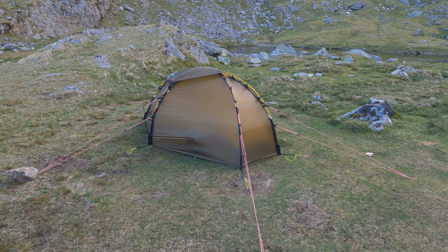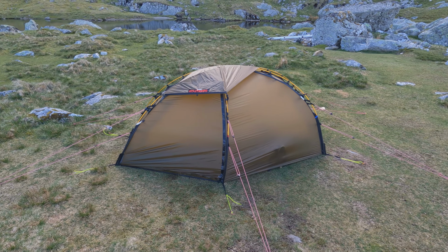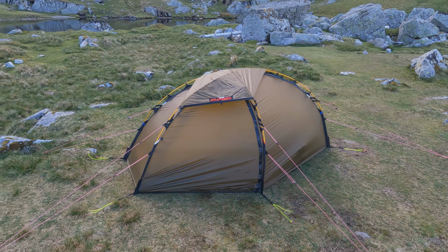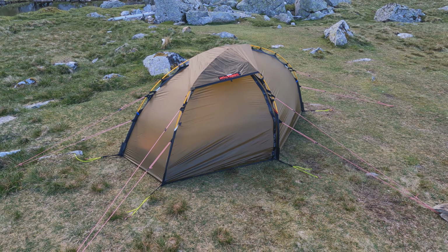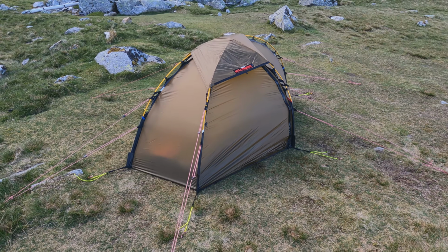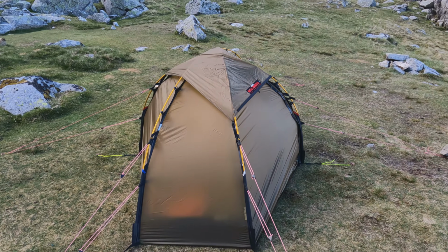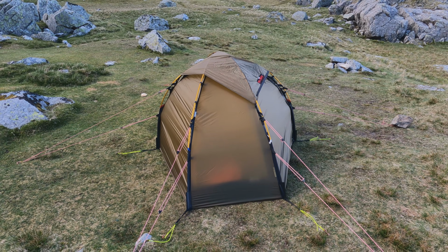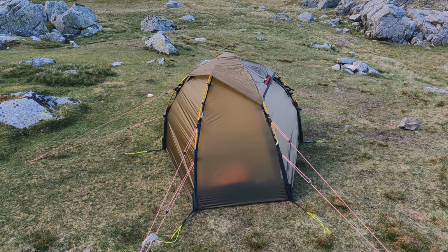Admittedly, this is only the second time that I've pitched this Soulo for real outdoors, but I have to say, if I'm comparing what I'm seeing in front of me now with what I did on my first attempt, this is a world apart. The fabric's incredibly taut. I've been inside. I won't take you in there because it's not the best light to do a video in, but the inner tent is taut but not too taut, because clearly all my weight is going to go on that when I'm sleeping. So that maximises the space, because it's only a one-man tent, so maximising the space is important.